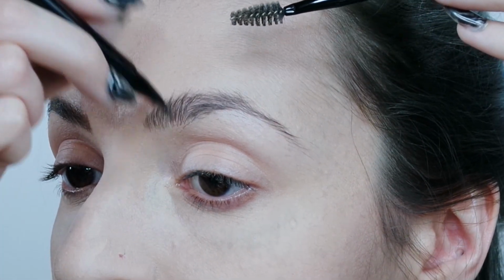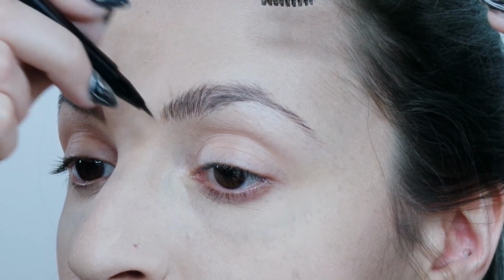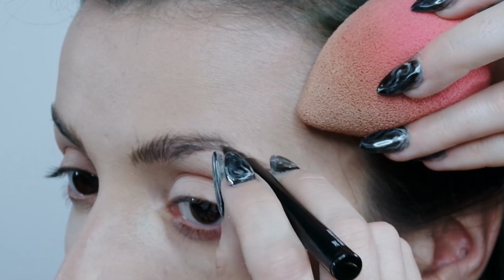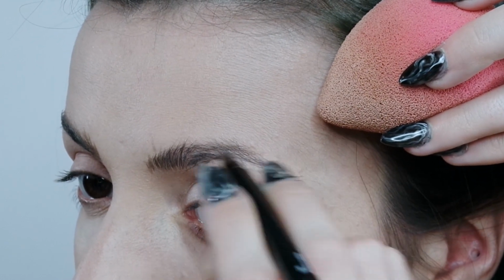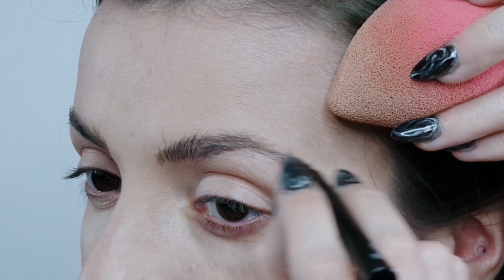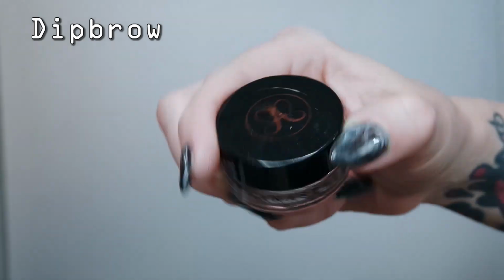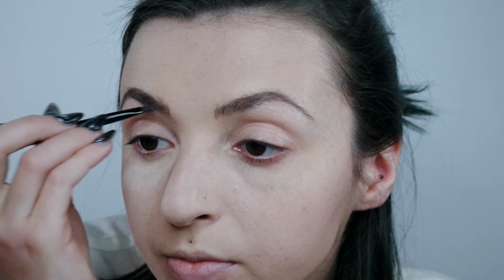It helped me to brush the hairs up and then create more strokes as I went. I went a little bit out of the lines here, but nothing a concealer brush can't clean up. And here's my trusty dip brow in soft brown. Here I'm just going in and filling in my brows a little more and blending in the strokes that we created to make the brow look natural but still effortless and grown out.